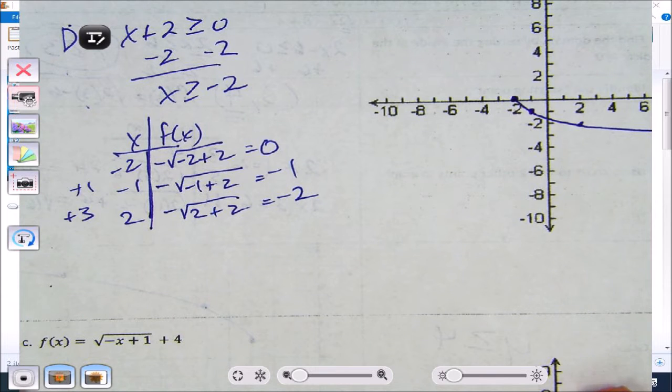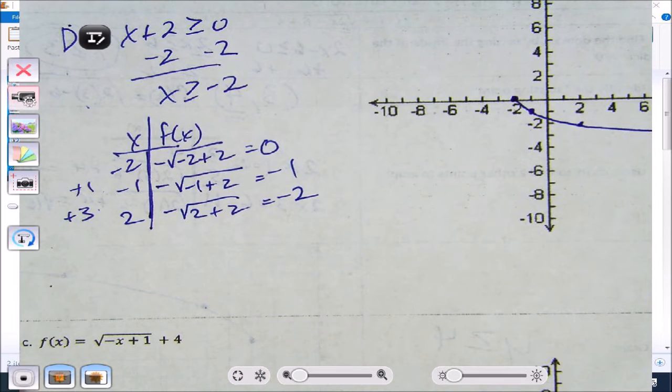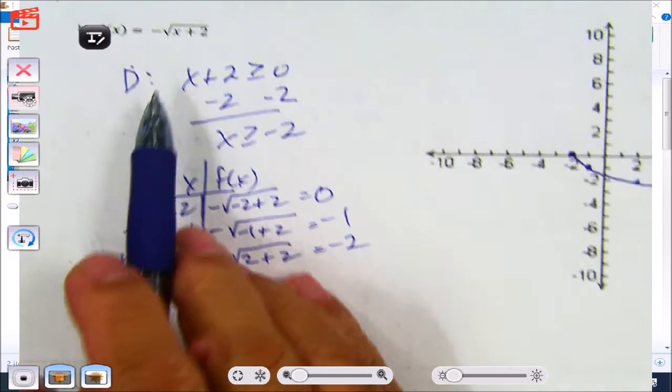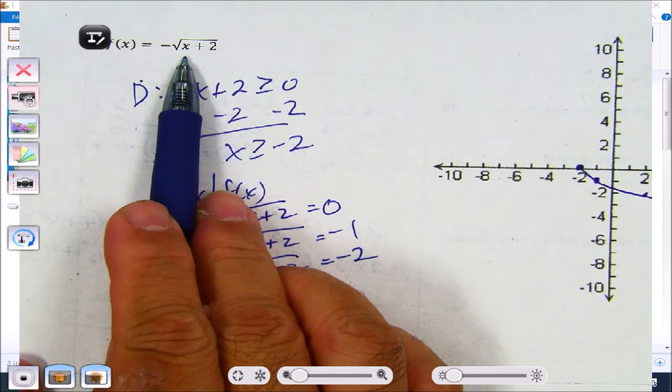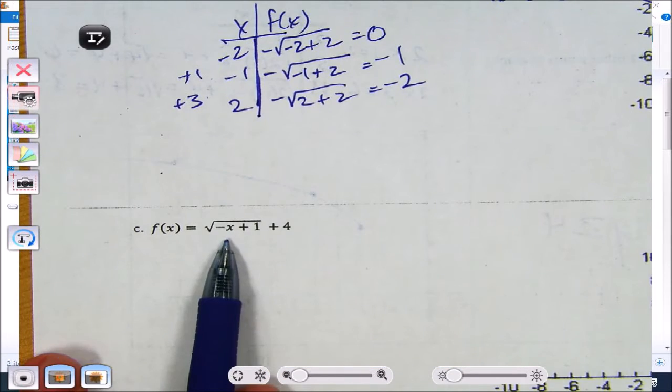But I might have to multiply that number by something. Like the next one, I have to multiply by something. How do you know to multiply? So here, I am multiplying by the number in front of x. Well, in front of this x, there's just a 1, so I don't have to multiply by anything. But in example C, there's a negative 1.